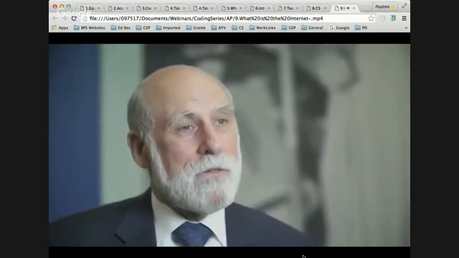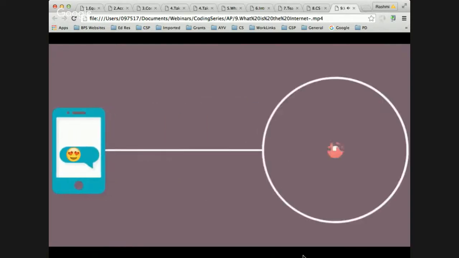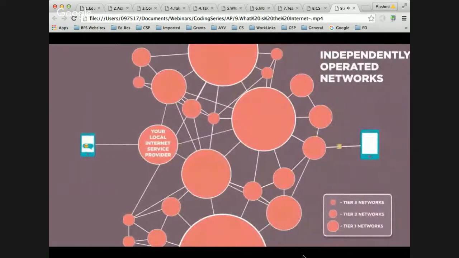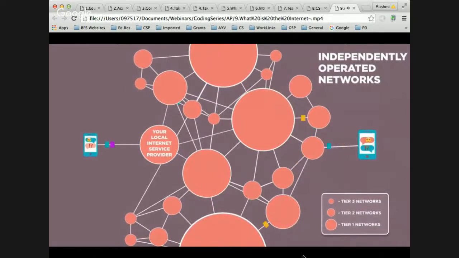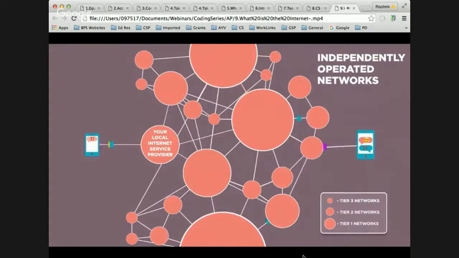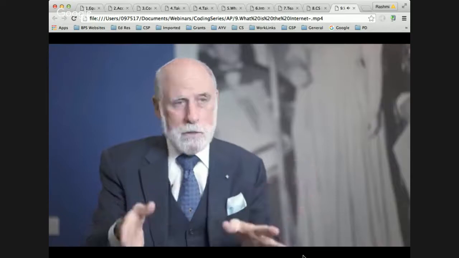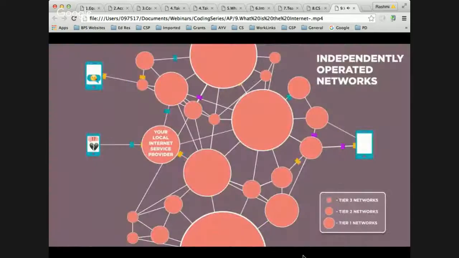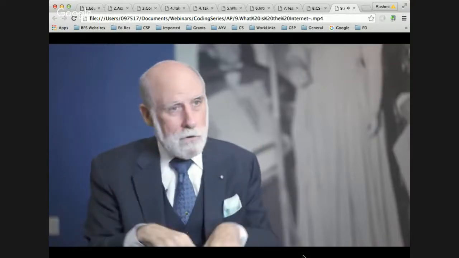The honest answer is, well, nobody. And maybe another answer is everybody. The real answer is that the internet is made up of an incredibly large number of independently operated networks. What's interesting about the system is that it's fully distributed. There's no central control that's deciding how packets are routed or where pieces of network are built, or even who interconnects with whom. These are all business decisions that are made independently by the operators. They are all motivated to assure that there is end-to-end connectivity of every part of the network, because the utility of the net is that any device can communicate with any other device, just like you want to be able to make phone calls to any other telephone in the world.